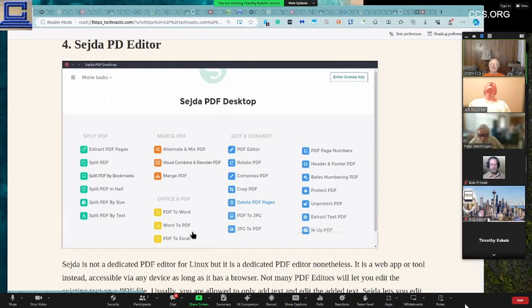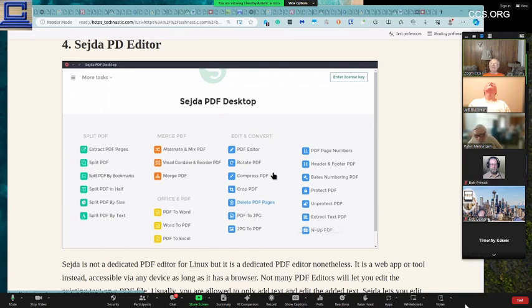It's a suite. Word to PDF converter, PDF to Word, Word to PDF, PDF to Excel. You've got over here PDF editor itself, rotate a PDF if you need to, compress a PDF, crop it, delete PDF pages, PDF to a JPEG image, JPEG image to PDF, etc. And there's this last column of features.